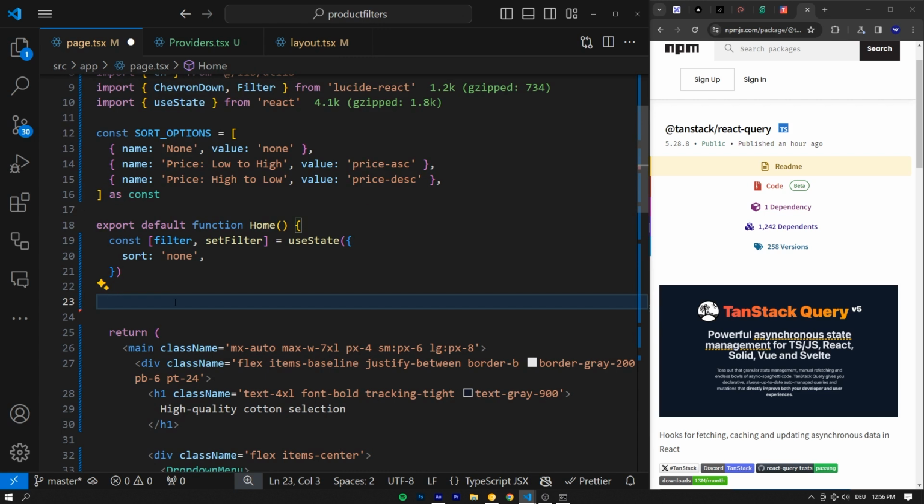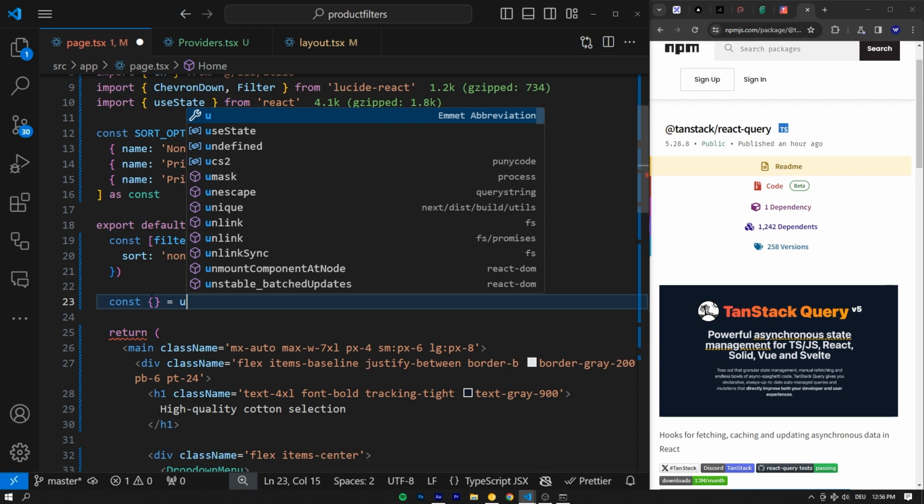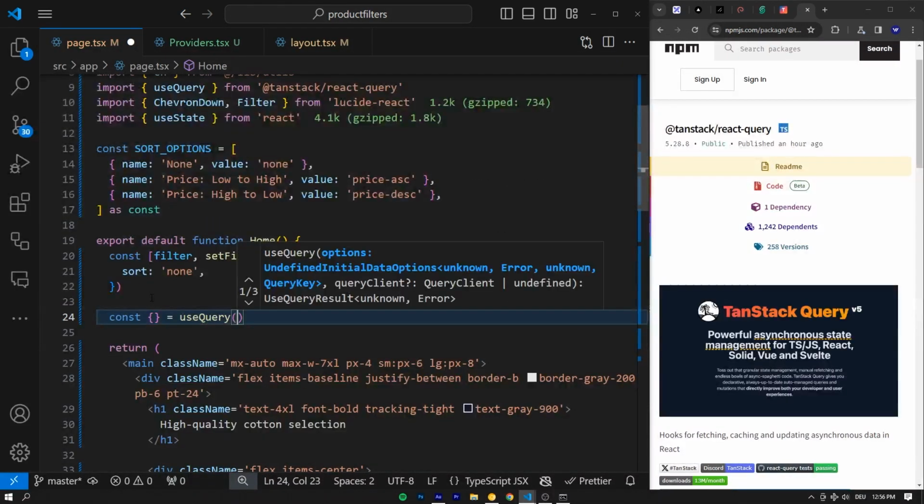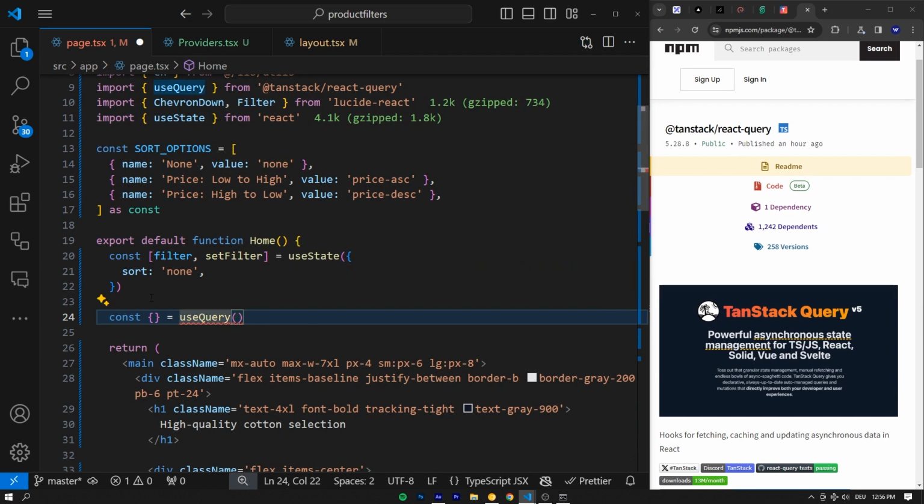We can now get started in using it, which is the much more fun, much more important part, right? So how do we use it? In our page.tsx, we can simply get started in fetching data from our API by using the use query hook we get from TanStack React Query. This is for GET requests to our API endpoint. If you wanted to do alternative requests, you could use the use mutation. If you wanted to change data, the use query is for reading data.